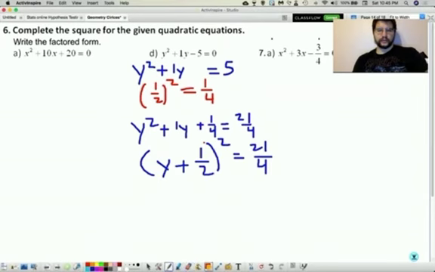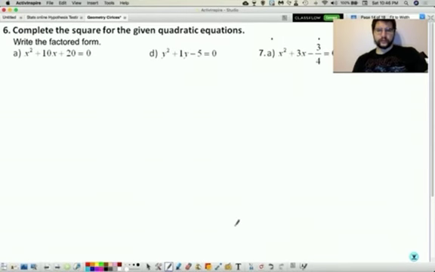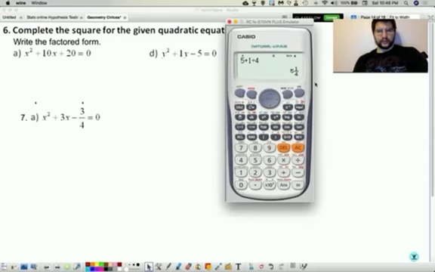Okay, let's look at the next one. Just gonna move it over. Now this is actually problem number 7A. That's why it's also an A, but it's the same direction. We're gonna complete the square. The reason it's a little nastier is because it already starts with fractions. So we're gonna have a fraction and another fraction, and we're gonna be squaring fractions, but it's all good, especially if you have a nice little calculator.